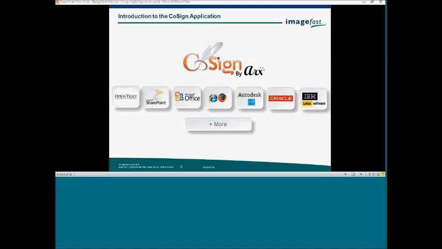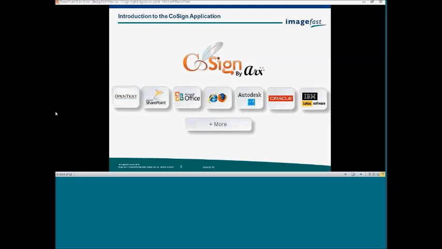Good afternoon, everybody. My name is Mark, as kindly introduced by Holly, and I just wanted to run through with you, before we get on with the demo, a little bit more about the CoSign application support and the overview of the infrastructure in regards to the solution we're going to be looking at today.